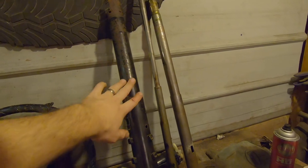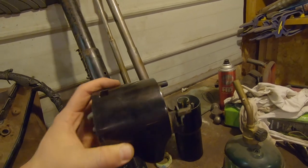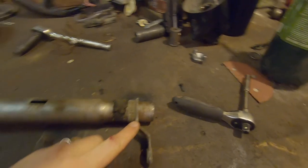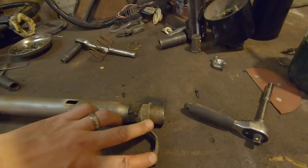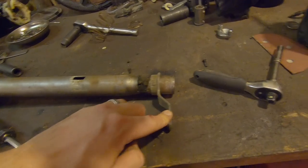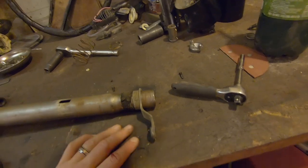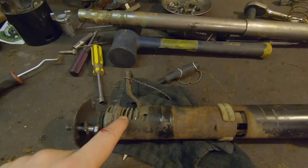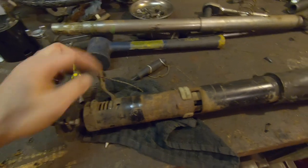I'll get this painted up. These I'll just try to clean up — would be kind of cool to just use the factory paint, looks like it's in decent shape here. We've got some rust going on so I'll just do some Rust-Oleum black on that. This here is for the column shift — the column shifter rotates this shaft which then turns and that's attached to some linkage that goes to the transmission. I don't need that with the B&M shifter, and it looks kind of silly to just have this loose arm sticking through the firewall, so I'm going to cut this off. I've got to leave this collar on because there's a spring that goes on there to hold pressure and keep everything in place, but I don't need this little linkage arm anymore so I can cut that off.